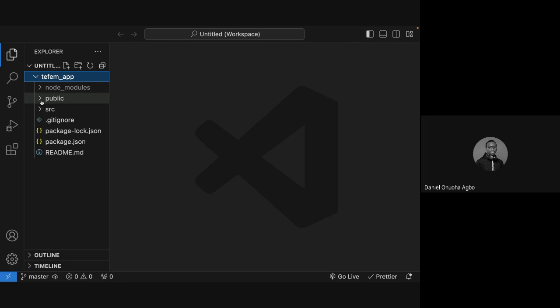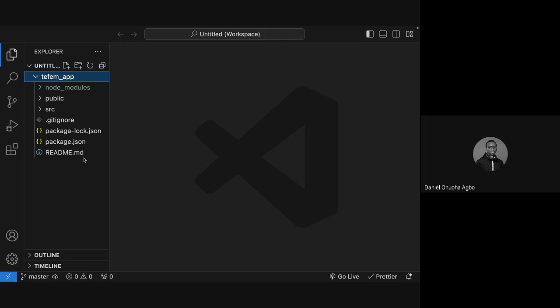You have your public folder, you have a source folder, you have .gitignore, you have package-lock.json, you have package.json, and you have README.md. Now let's figure out what each of these files and folders in our React application means and does.